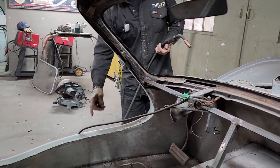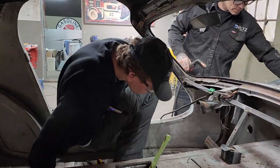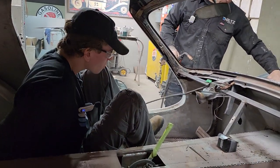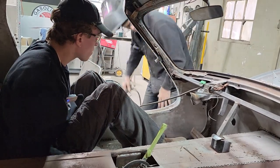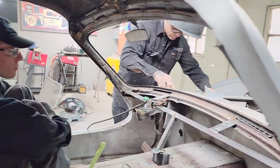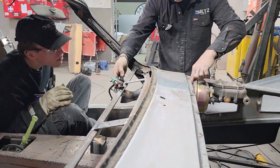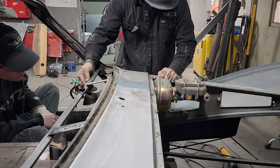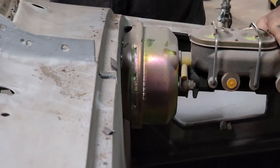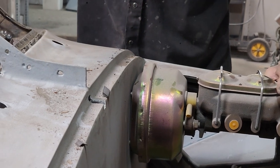Aiden, you want to sit in the car for me for a second? Sure. All I'm going to do is get you to look at this. I haven't got a true read there right at the present moment because of the bolts on this. Can you tighten that top one up? See how that's loose? If I start welding that bracket on there like that, I would never get that tight and right. Can you tighten that top one up on the right hand side? Can you tighten that by hand?